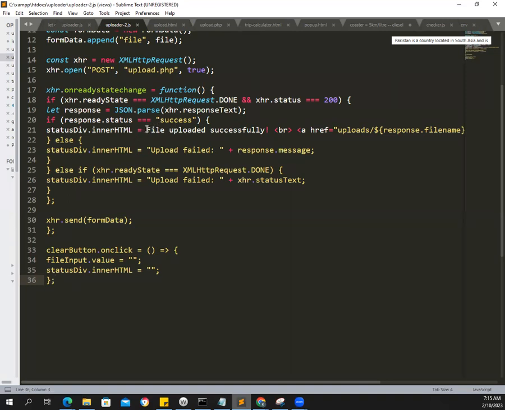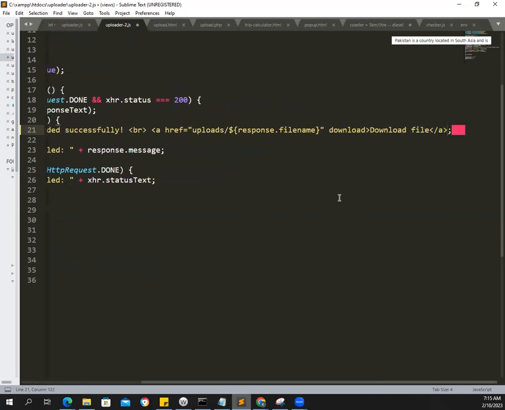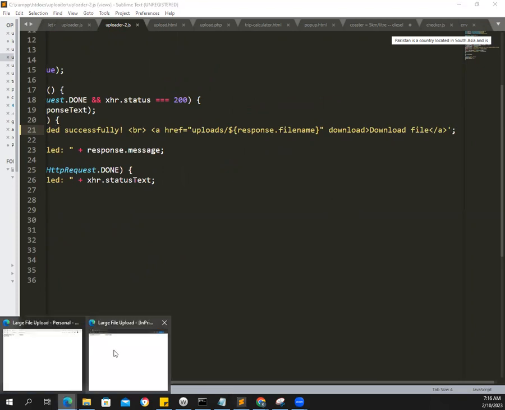Success status dot div. I missed something here. Okay. So yeah, I'll upload it successfully. And I want to keep that thing here as well. So file name. Okay, so I'm going to refresh that again, one more try.